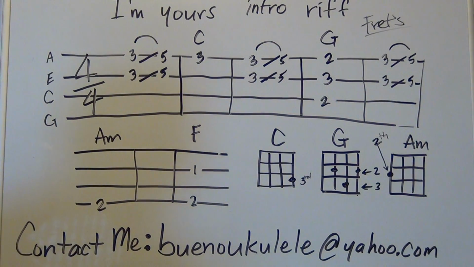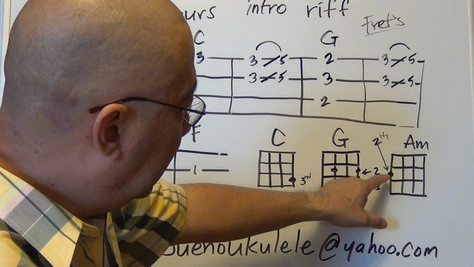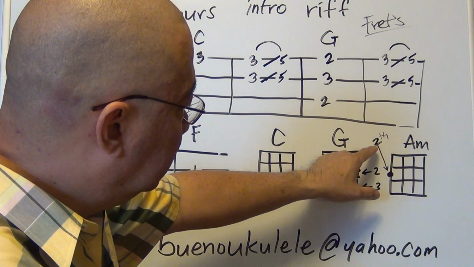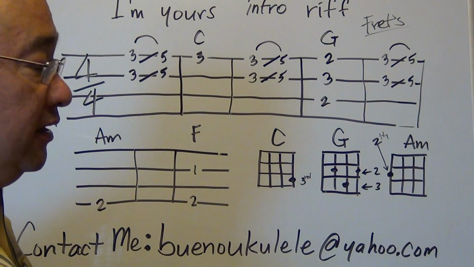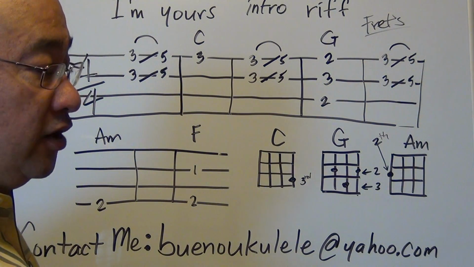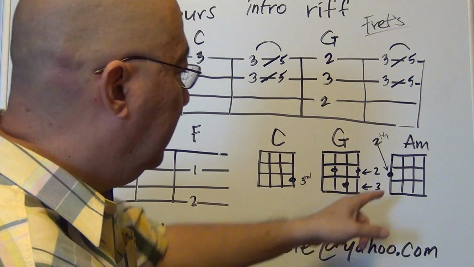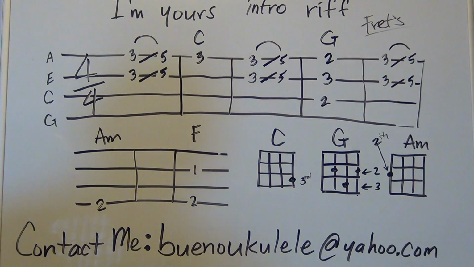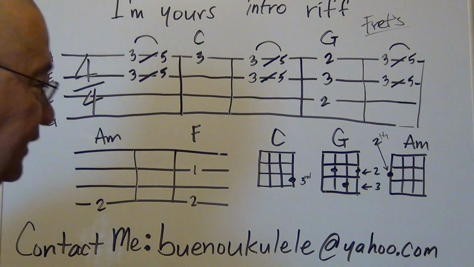Moving on to A minor. A minor uses the 2nd fret on the high G string. You look up here, on the high G string, the 2nd fret. Kind of looks like maybe the 2nd finger that we've been using in ukulele to learn the A minor chord, but it's not the fingering, it's the frets that we're using. Okay? To give you an understanding. Once again, anytime you see any number on the tablature, they are frets.